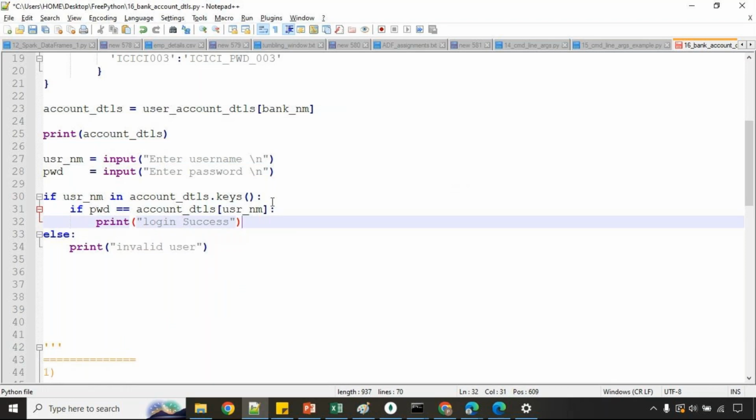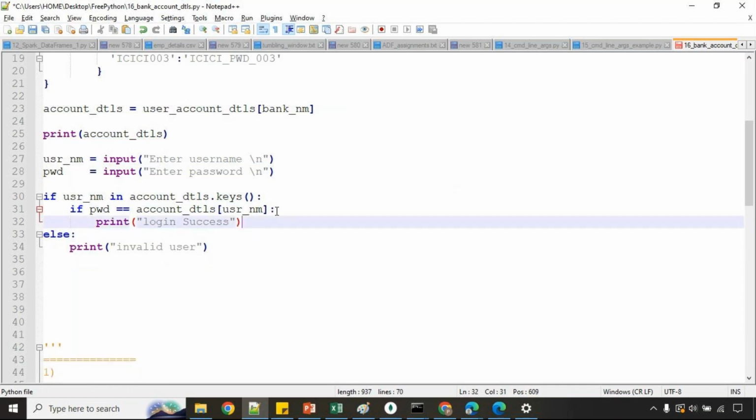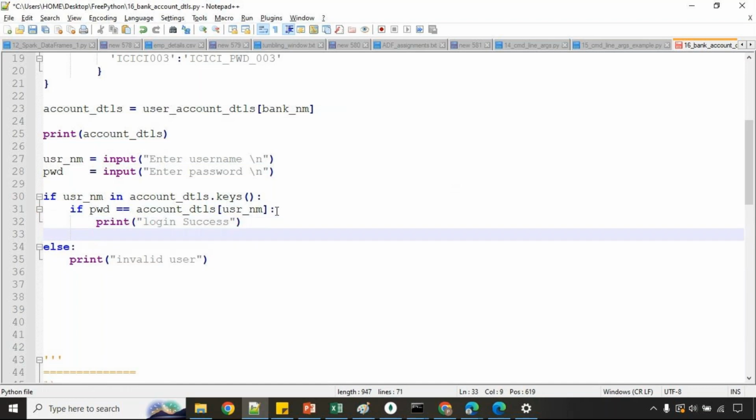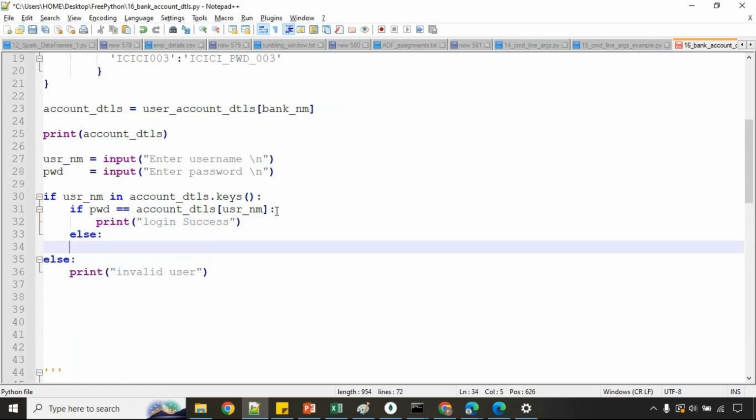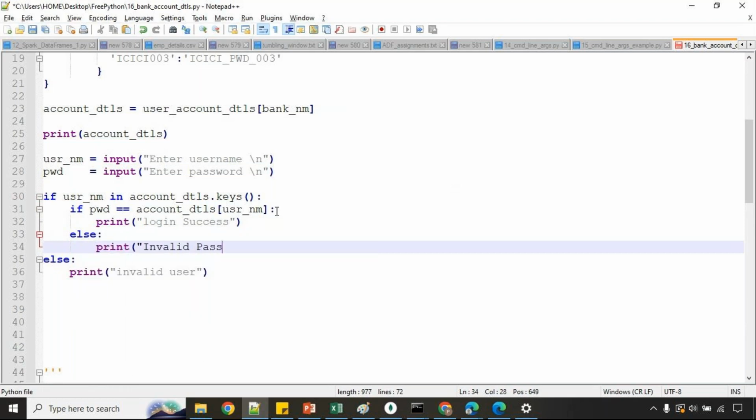If the username is correct but the password is wrong, print invalid password. Otherwise, print invalid user.